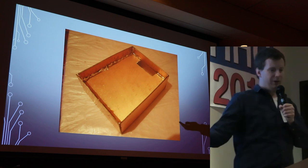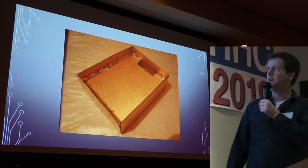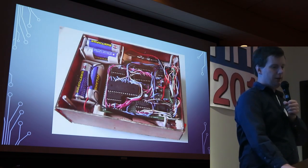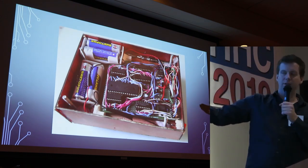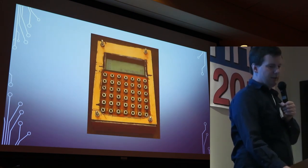So I found an old piece of clad that someone was selling at like a flea market for like $10. And I cut it up and made a case out of it. There's everything installed. And so if you use these AA batteries for scale, you can see this thing is really huge. It's like a brick, definitely not a pocket calculator. And then there it is, all assembled.